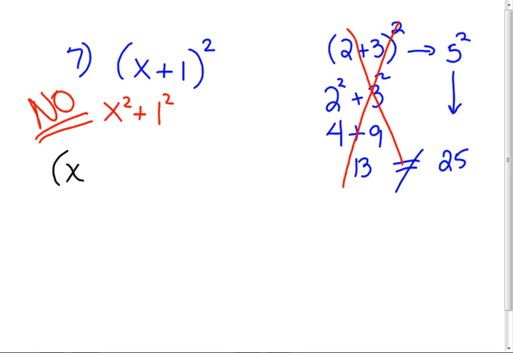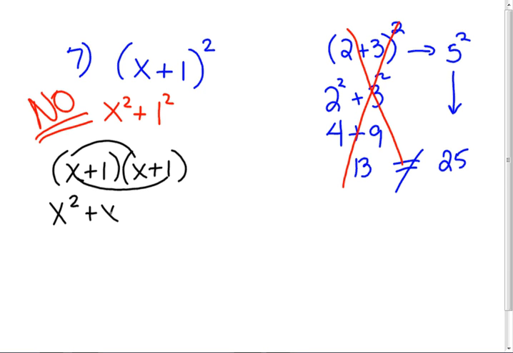So what does this mean? It means x plus 1 times x plus 1. And we get the little happy face again. Remember, we're going to do FOIL. So we multiply the first ones, which is x times x, which is x squared. Plus, then we do the outers, which is x. Then we do the inners, there's the smile, plus x. And then those are eyebrows. Plus what? Yeah, 1 times 1, which is 1. So keep in mind the difference between 1 squared and 1 plus 1. So it's x squared plus 2x plus 1.